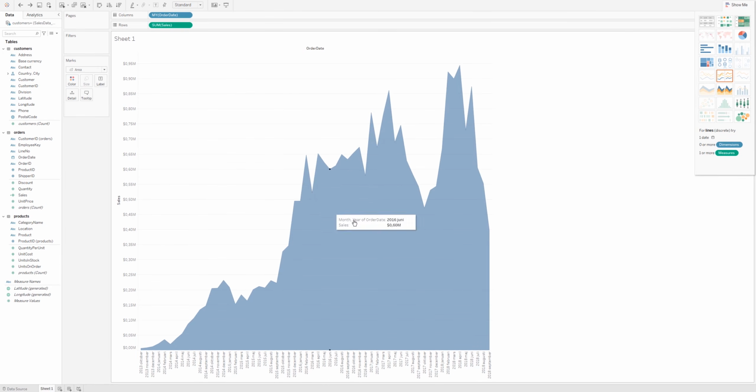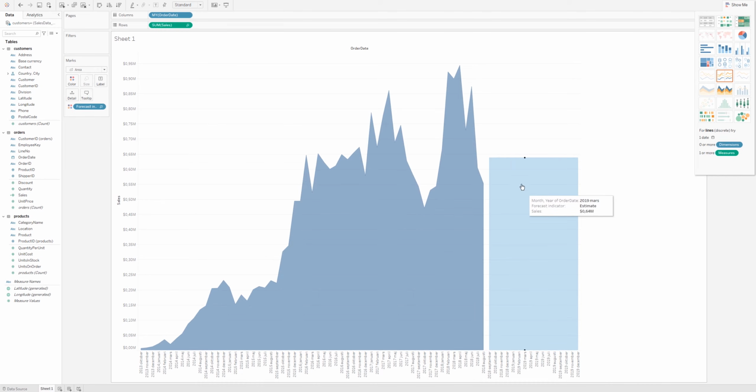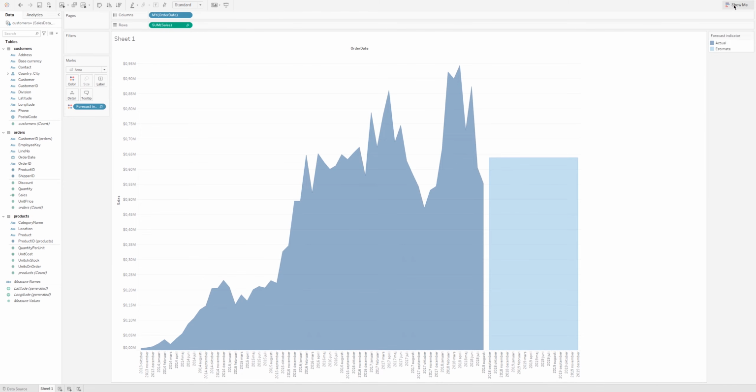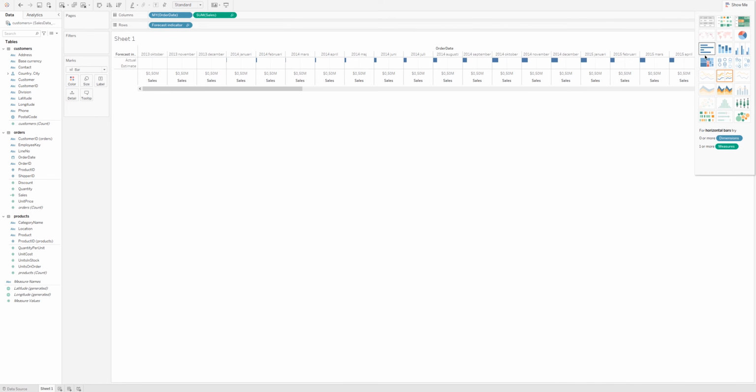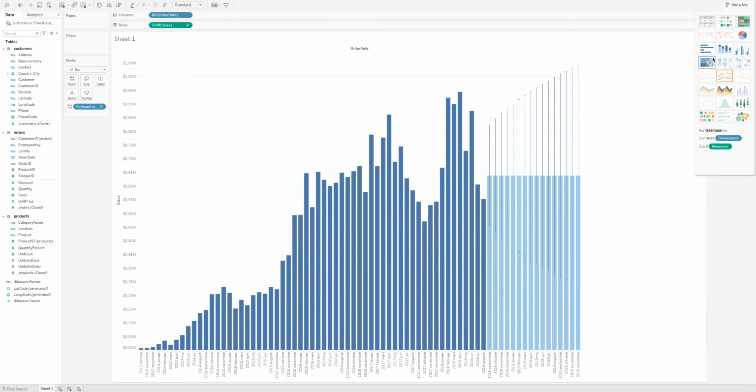And let's try to. I really like this part of Tableau where you can have a forecast. I think this is a super nice feature where without having any kind of predictive stuff, you can automatically get a forecast for the future. But forecast looks much better when you have a bar graph here, so like this. So why don't we just leave it this way?